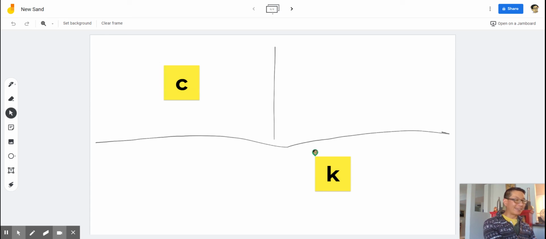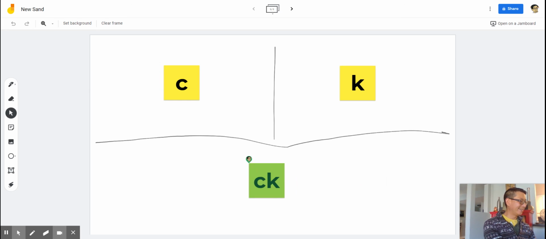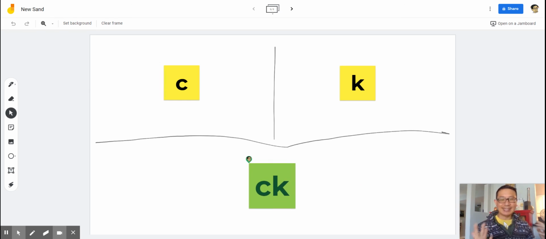But as luck would have it, you now know that CK says k. CK, like in luck, muck, ruck, duck. So CK says k.